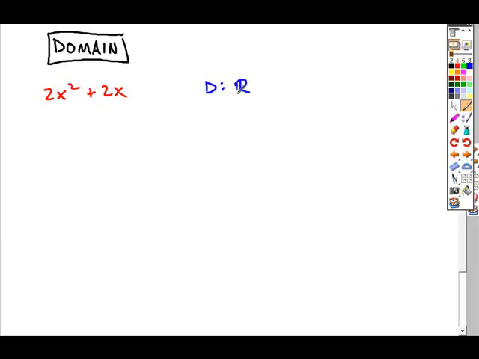So remember, if you're designating this online, your options are either just the letter R to represent all real numbers, or you can use interval notation, which extends from negative infinity to positive infinity. Okay. Now, it may be the case that I give you a specific expression, right, and then at the end of this expression, it extends a specific restriction. Okay. So it is possible for a restriction to be given. If that's the case, then your domain is all real numbers, and then whatever the restricted value is.